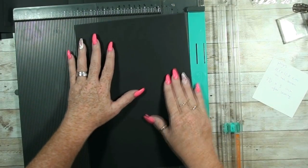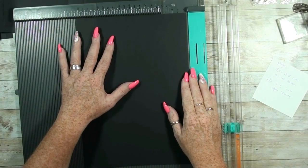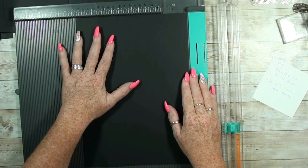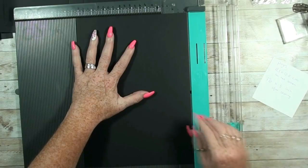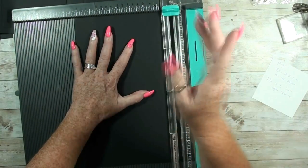Since this scoreboard is in inches, I will cut it at 7 2/8. Yeah, or 7 1/4 of an inch, but I like to call it 7 2/8 inch. So, I score, or I cut it.